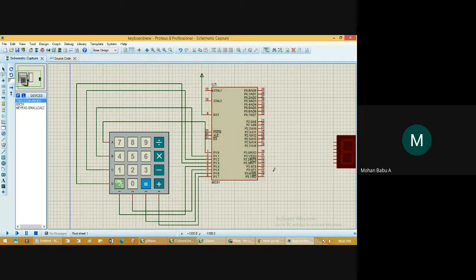Connection is over. Then we will need to connect the output port of the controller to the 7 segment display. Connect one by one. Port 2.0, then the second pin of the 7 segment display to port 2.1, then the third pin of the 7 segment display to port 2.2, and likewise for all the pins.